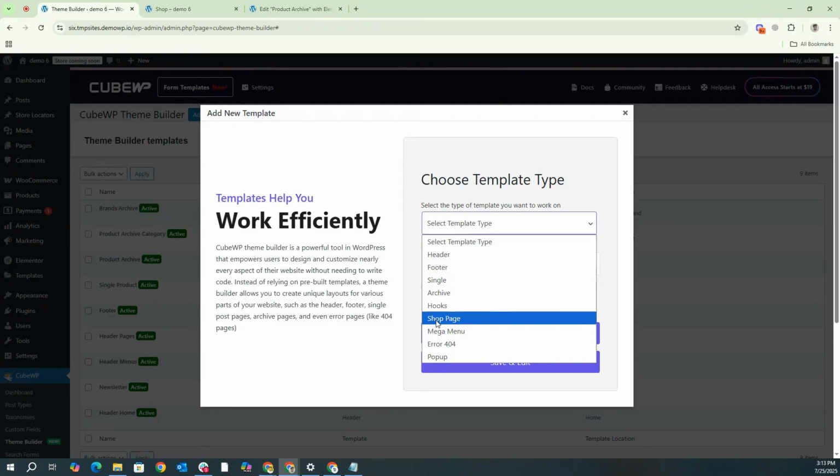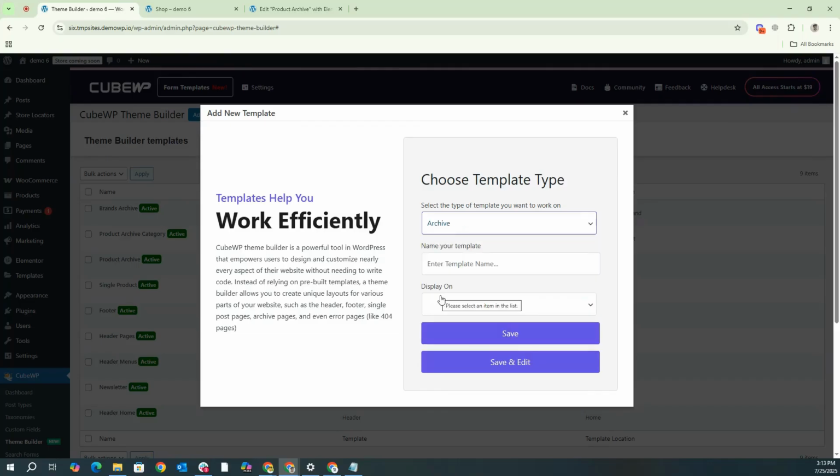As I mentioned, if you proceed without selecting any category, that page will be your shop page, which is called the default archive page. Now, let's suppose you want to create a page specifically for categories so that when you select a category, the archive page opens. For that, you have the option for archive. You will select this option, you will give it a name.